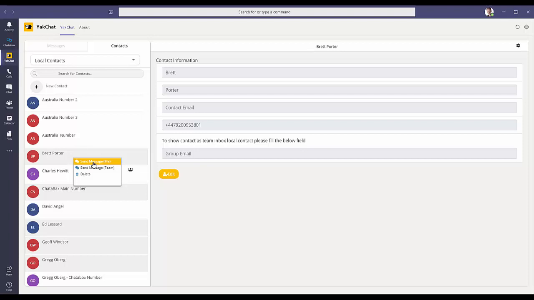With my setup, I have two numbers assigned to me. One is my own number, and the second is a team number. So I'm a member of a team and can send messages and see messages for the team, just like a shared email box, or I can have my own private messaging using my own number. In each case, there is a dedicated number for me and a dedicated number for the team.